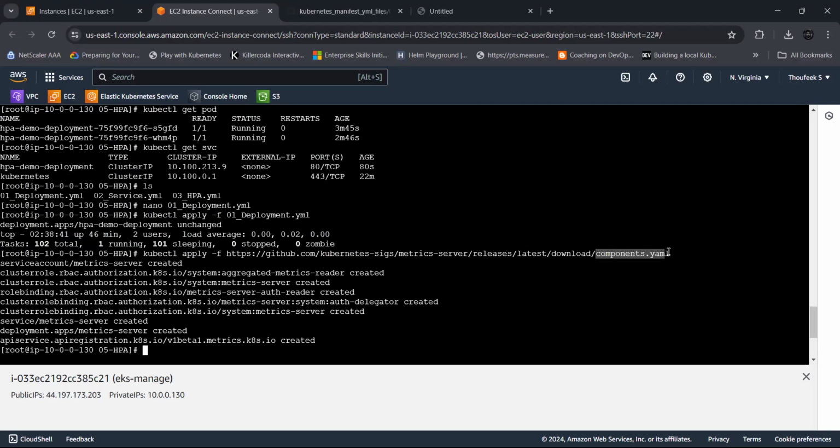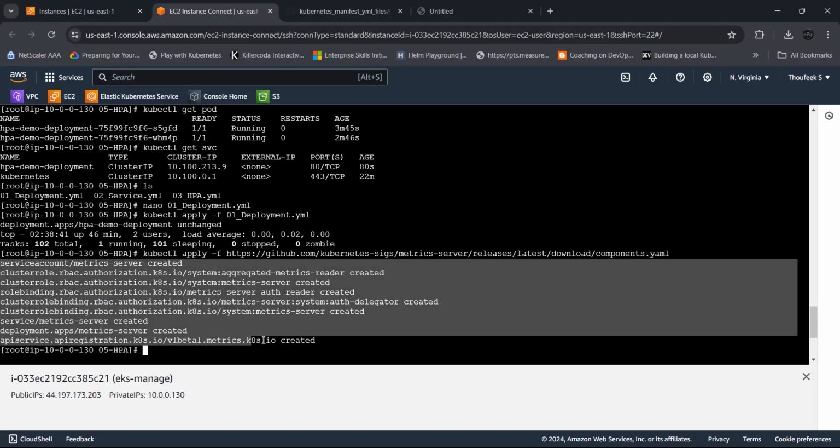The file name is components.yaml. This command will go to the corresponding location and take the components.yaml file. Whatever is inside the YAML file will be created here. See, it is already created.